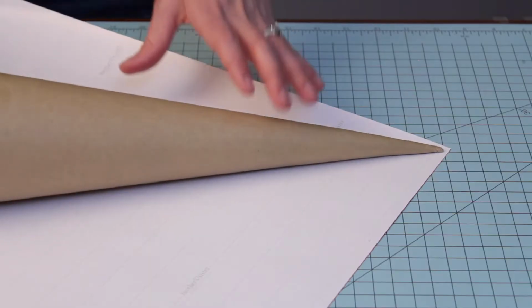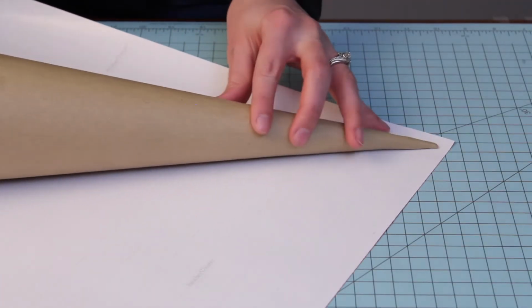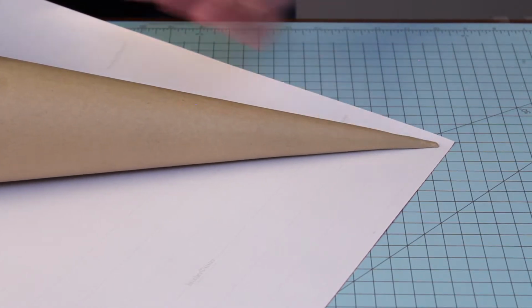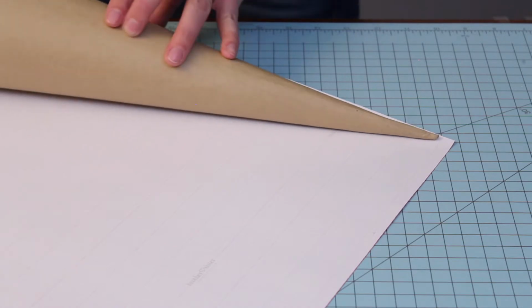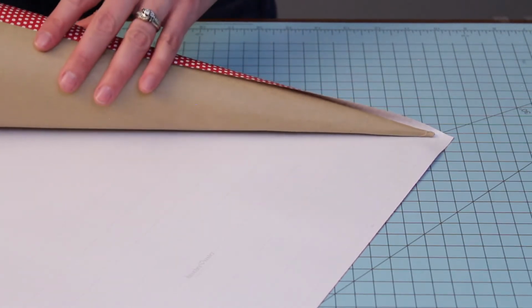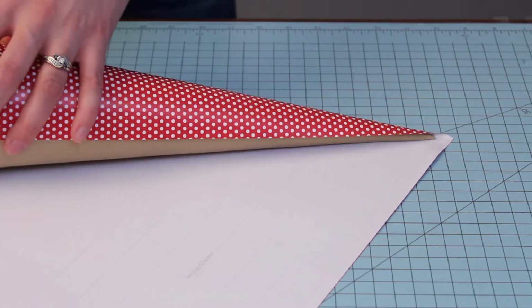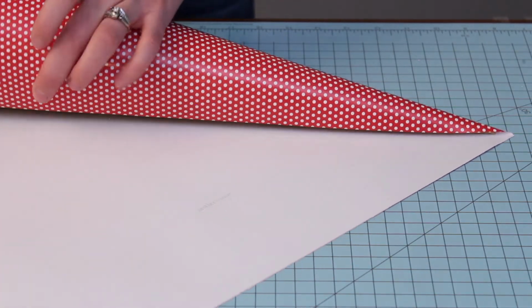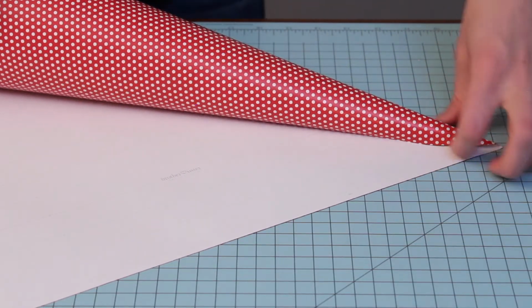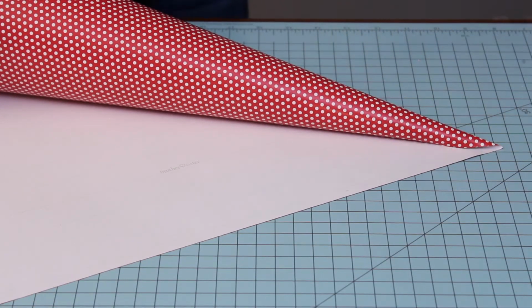I then rotated my quarter circle so that a flat edge is facing me, and then with my cone form, I'm going to line it up with that point. Now you don't want it to be at the very tip because you're going to have a little hole at the top, so bring your form down just slightly lower than the tip of that, and then start rolling your paper really tightly around your cone. Now if your paper is longer than your cone is, don't worry, it'll just flop over a little bit, but just make sure you don't crease it accidentally where your form ends.